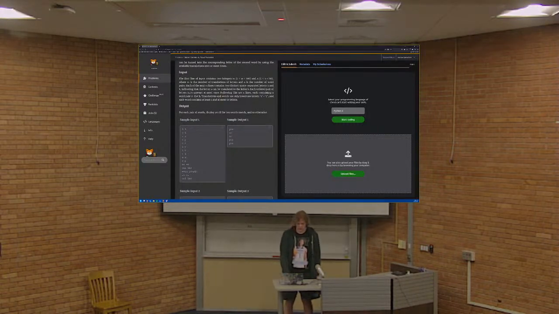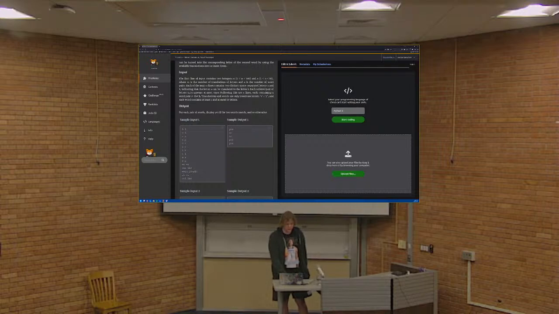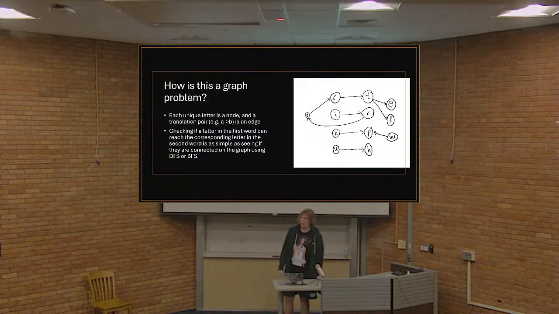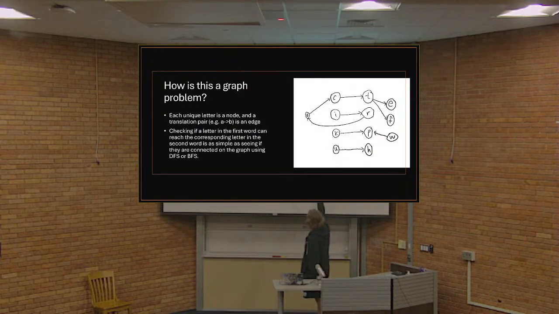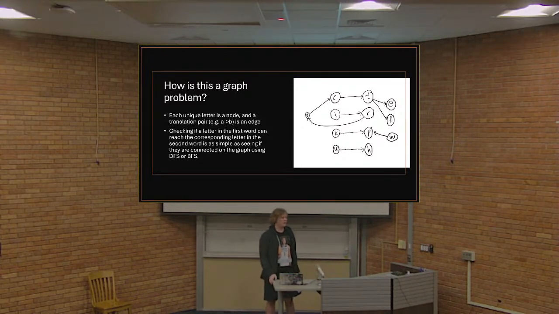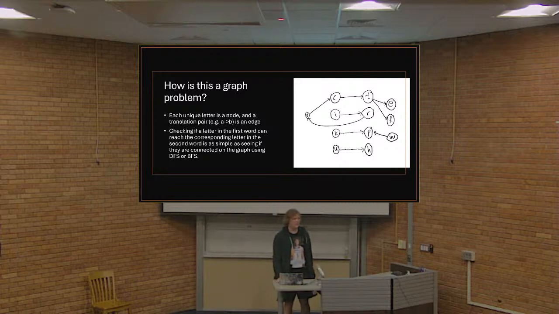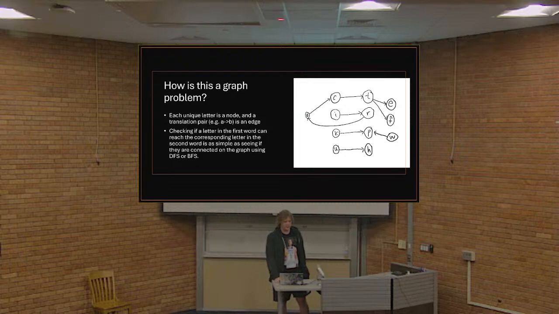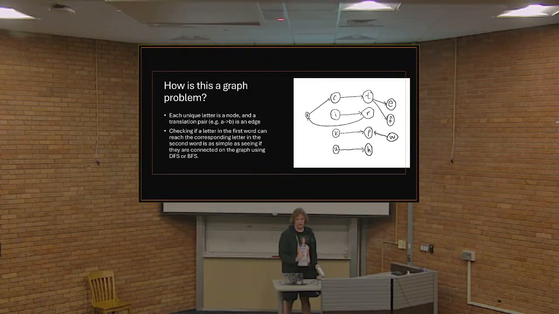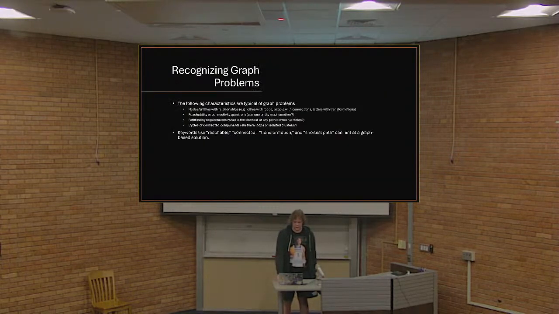So what I used to implement the solution for this was a depth first search, where I would just start at the first letter and then keep searching until I found the letter. And if I hadn't found it before the algorithm stops, that means that they're not connected and I can't turn that letter into the other one. So using letter transformations is something that the writers of competitive programming problems like to use for some reason. I guess it's just an easy one to use.